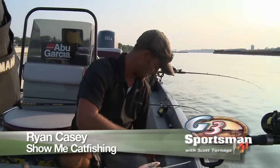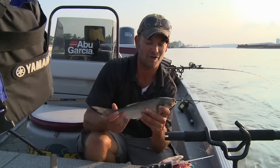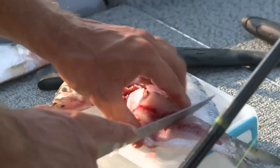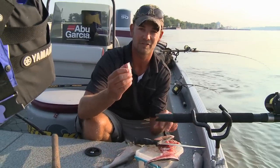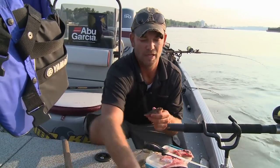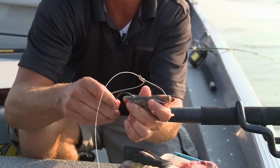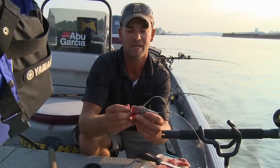What we're using out here today is fresh skipjack caught in Kentucky on Kentucky Dam, and we're using Asian carp — everybody has such a problem with them, but we found a use for them. These catfish really like them. We use the smaller ones, fillet them out, and cut them into little chunks for the side rods because they've got single hooks. On our hand rods we've got a double hook rig that's snelled, and we use a little bigger bait, hooking one through his nostrils.